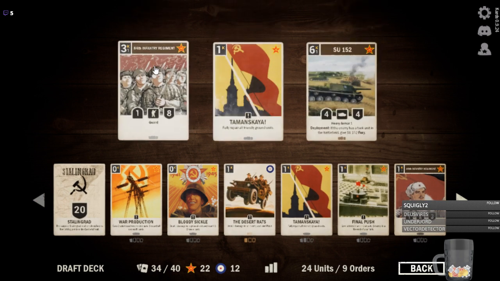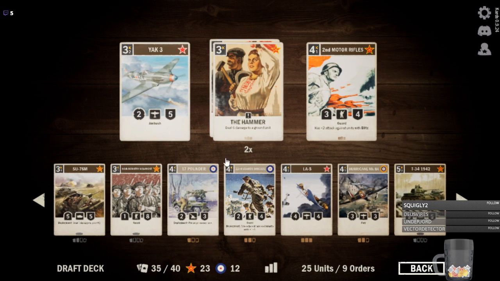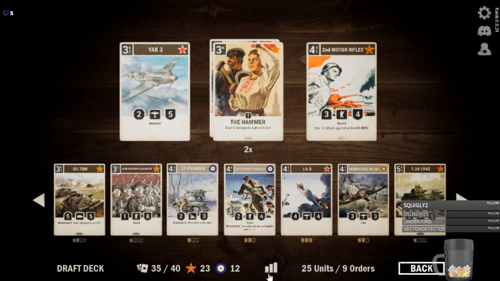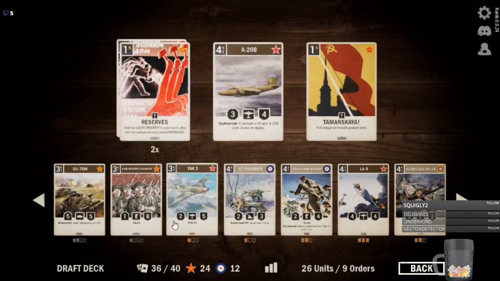Alright, now we have the 84th. Su-152 is not impressed me. Already got a bunch of those, so we'll take an 84th Infantry Regiment here. Alright, so now we have a Yak-3, 2 hammers, or a 2nd motor rifles. I don't think you can really replicate what the hammer does, but we're getting the call from the bullpen says take the Yak. I mean, we do have lots of removal already. We have these For the Kings for the tanks already, which is what the hammer's really good at taking out. Alright, we'll try the Yak. We'll go with what the peanut gallery's given us.